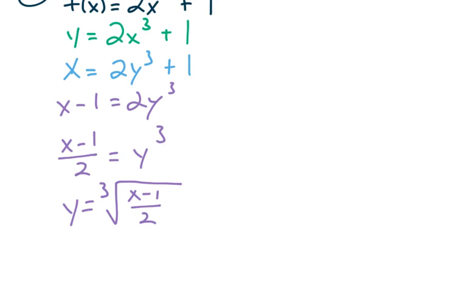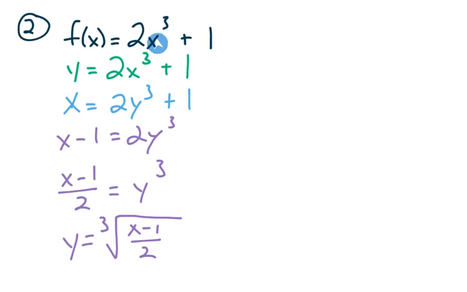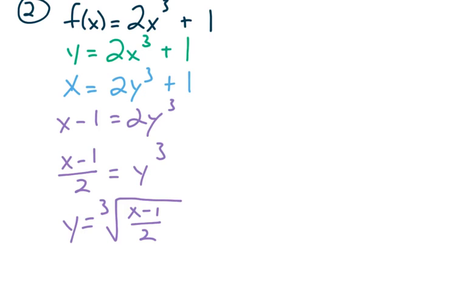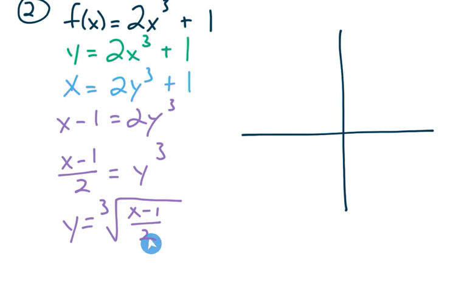Now, when we're writing functions, I'm okay with a fraction underneath the radical. The goal here is not necessarily to simplify the expression. Sometimes this is about as good as we're going to get. Now, when we go ahead and graph this, what I hope you notice is that this function does not have a domain limiter. Because when we graph this and its inverse, we find the inverse is also a function. The original one looks something like this, that general shape, a cubic function.